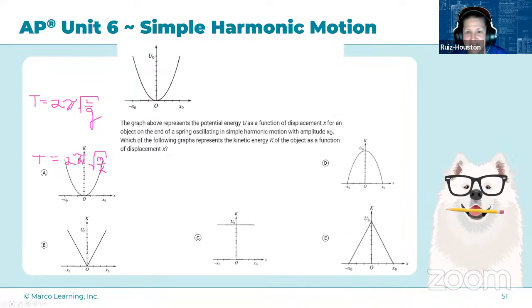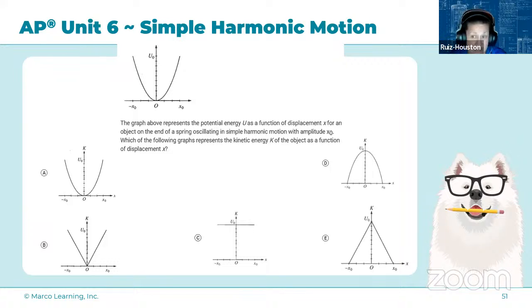Excellent. All right. Oops, I forgot to erase. Sorry about that. There we go. Okay. Again, notice here, graphs on top of graphs with more graphs. Oh my goodness. Okay. This one's an expensive one for College Board. They had to make 6 different pictures for this one question. So here, we've got a potential energy graph on the top as a function of displacement, on a spring going back and forth with simple harmonic motion.